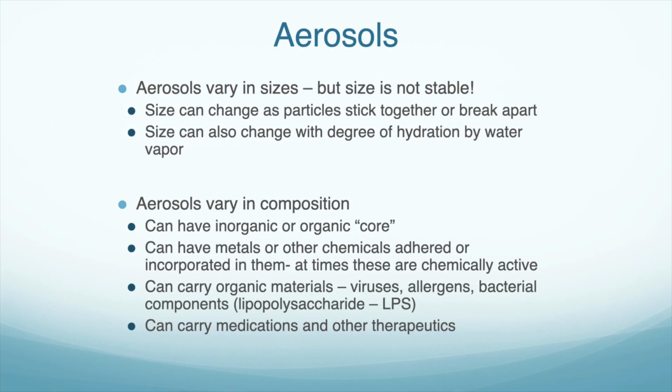Some important facts to know about aerosols are that aerosols vary in size, but size is not stable. Size can change as particles stick together or break apart. Size can also change by degree of hydration with water vapor. This is a concept that will come back later in our video that discusses dry powdered inhalers, or DPIs. DPIs are manufactured as a particular particle size, but if used in a humid environment, the particles can swell or stick together, which changes how they travel through the respiratory tract and where they will land.